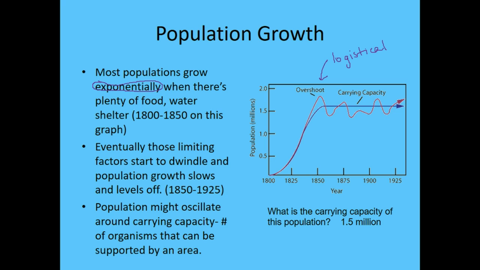This is where you have a certain amount of resources. There's a limited amount of resources, and so eventually your population basically plateaus. And so you'll grow until you reach that plateau, and a lot of times that plateau is what we call carrying capacity. And carrying capacity is basically the amount of organisms that can be supported in a certain area because of resources, because of a lot of other things.